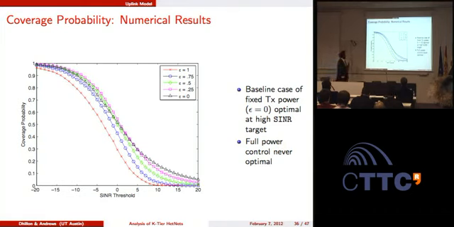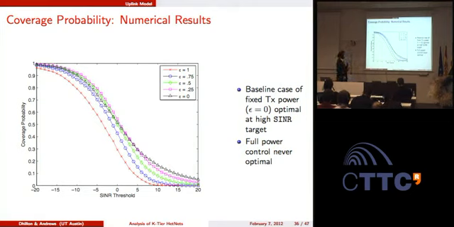Again, to remind, epsilon equals 0 is the case in which you have no power control, and epsilon equals 1 is the case in which you have full power control. So first observation is that epsilon equals 0, which was basically no power control, is optimal at high SINR threshold. And that actually makes sense. So what does high SINR threshold mean? What it means is that you are basically ignoring the cell edge users. You are just considering the users which are lying very close to the base station. And why would they actually do power control? So it makes sense for this expression.